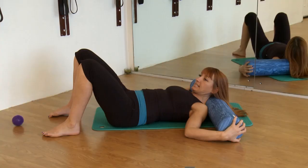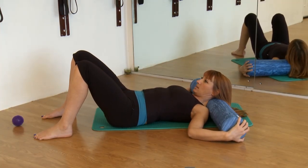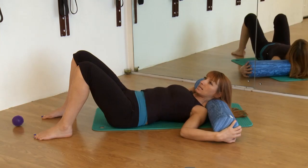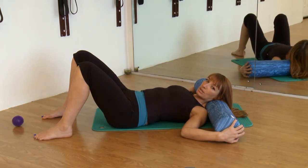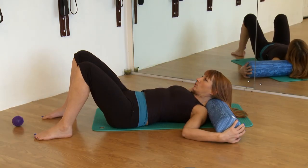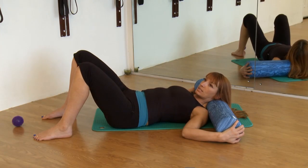The second technique is you give yourself a double chin. You press the back of your neck into the roller. And if I'm going to turn my head to the left, I want to angle the roller slightly down to the left. And as I turn my head, I'm really pressing the back of my skull, back of my neck into the roller. And when I find a hot spot, I'm going to move an inch to the left and an inch to the right in an attempt to massage it out. It's a bit like I'm saying no. So what I'm not doing is just turning the head. I'm pressing down and slowly turning the head, watching for any hot spots. When I find one, I'm going to say no.